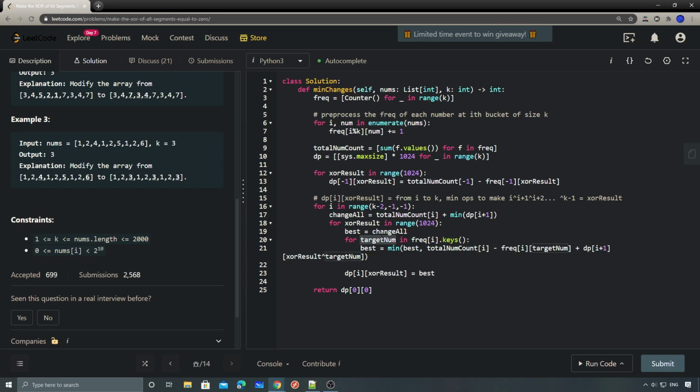Based on that target number and the XOR result, we can get the XOR from the I plus 1 state, and then we can calculate the cost of the current state plus the previous state, and then we get the minimum out of that, right? And here's a little bit of a trick in handling all the target numbers that never appeared at the current bucket. Okay, and then in the end, we simply return DP00.